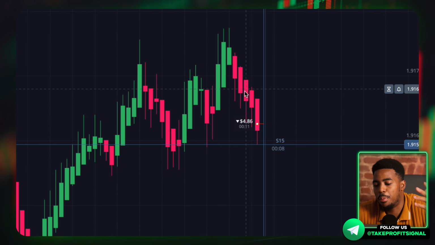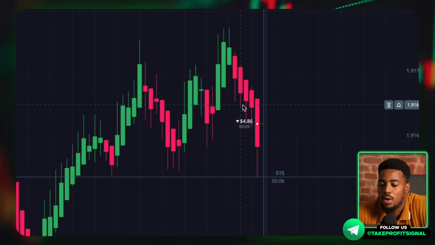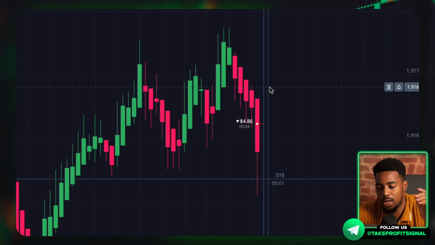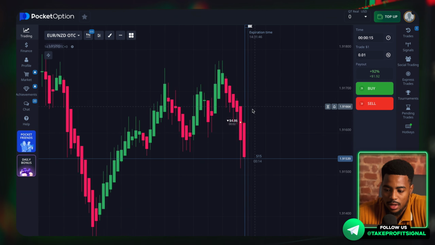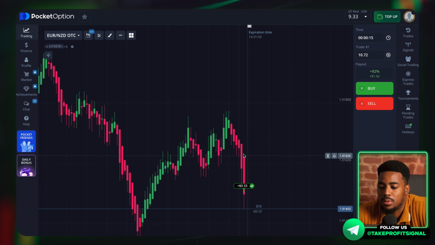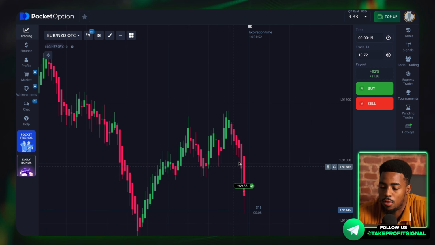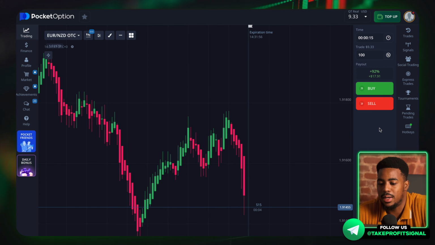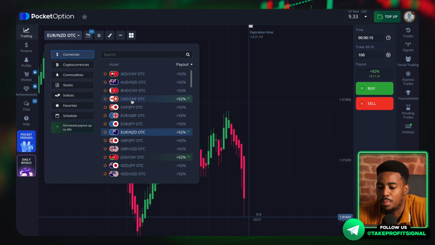Right now, I'm opening a trade for 15 seconds because we have 4 consecutive red candles of the same color. It looks very nice, and on the 5th candle, there is a high probability that your trade will close in the same direction as the previous movement. Of course, this is not a 100% trade strategy, but this tactic can wonderfully help you make 4 or 5 winning trades in a row.